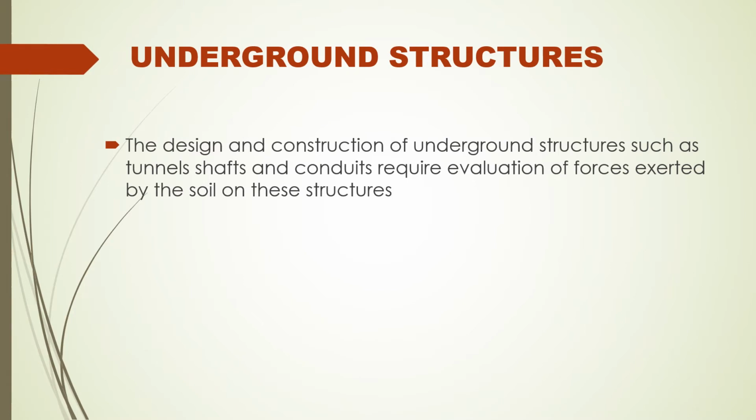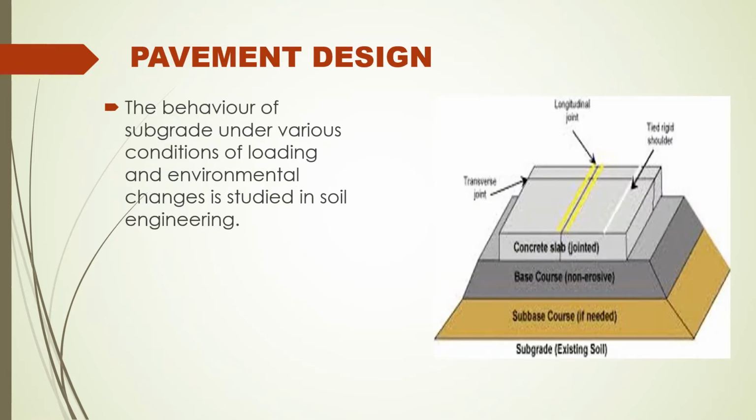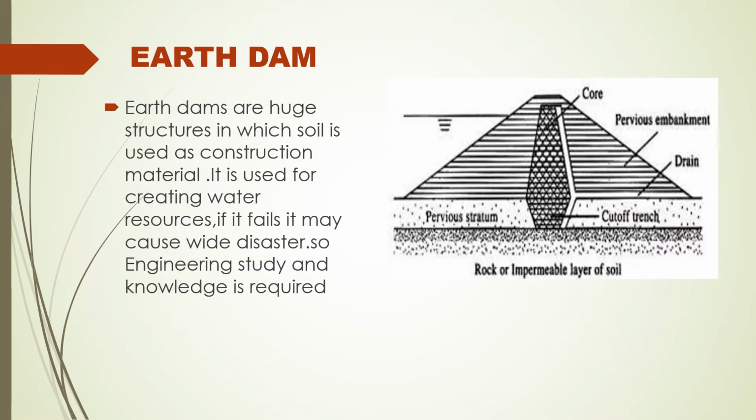Underground structures. Design and construction of underground structures such as tunnels, shafts and conduits require evaluation of forces exerted by the soil on the structures. Pavement design. The behavior of subgrade under various conditions of loading and environmental changes is studied in soil engineering. Earth dams are huge structures in which soil is used as construction material. It is used for creating water resources. If it fails, it may cause wide disaster. So, engineering study and knowledge is required.